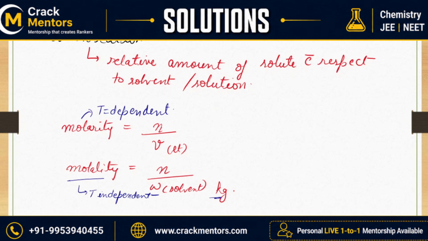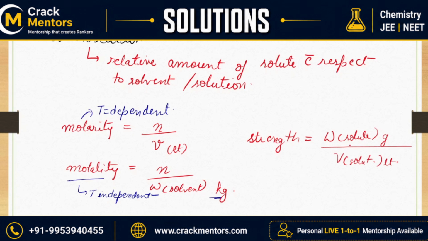The third type of concentration term which we encounter is the strength. In this we will measure the weight of solute in gram upon volume of solution in liter. That is the strength. Again here we are encountering the term volume. So wherever you see volume, you understand that this will be temperature dependent.